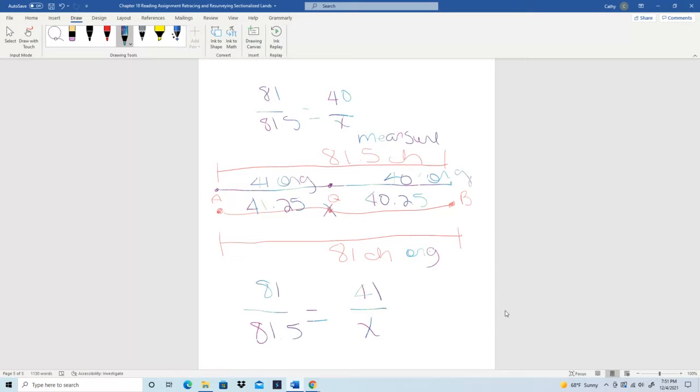Then we're going to be looking at control, whether it's natural monuments. It would be natural first, then artificial. So your control points. Then you're going to be looking at what the natural monuments are, like rivers, creeks, shores. Then you would look at artificial. And there are some good examples in the survey law book.